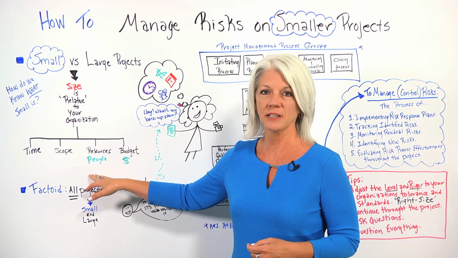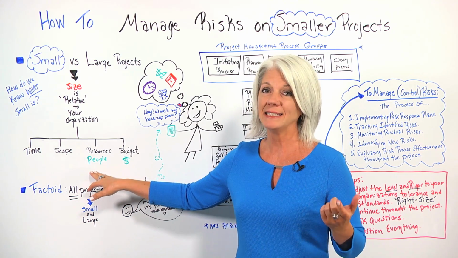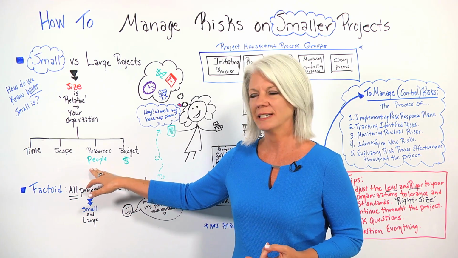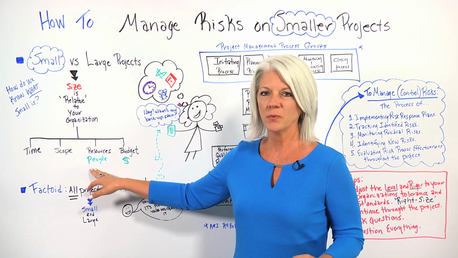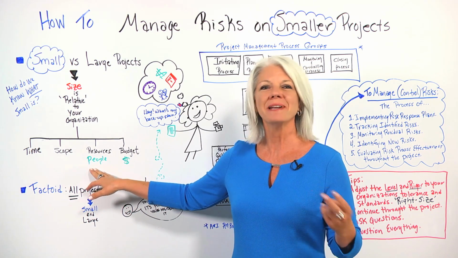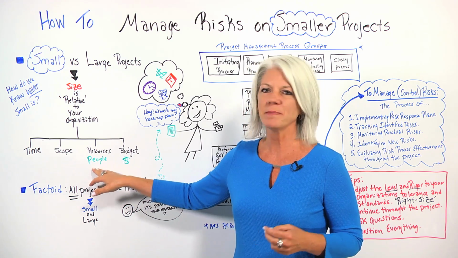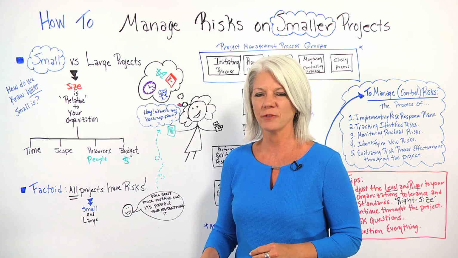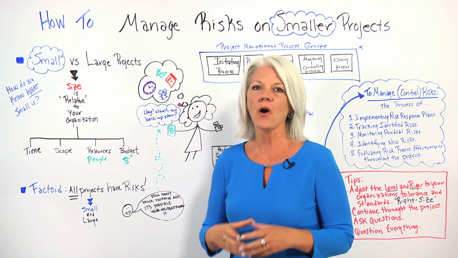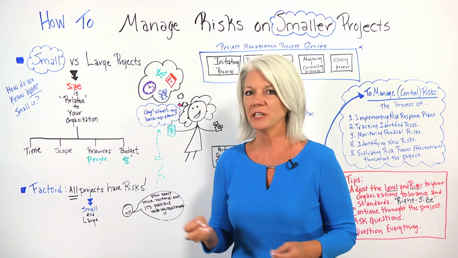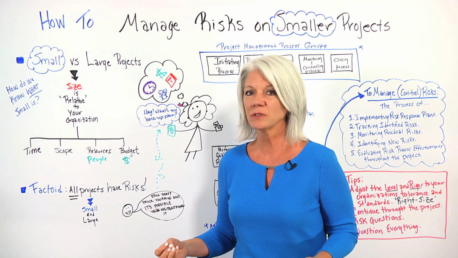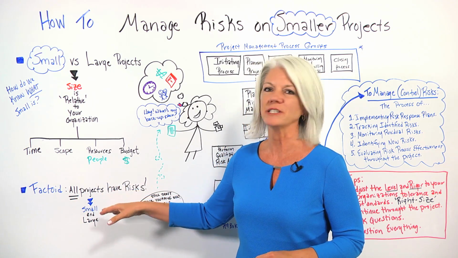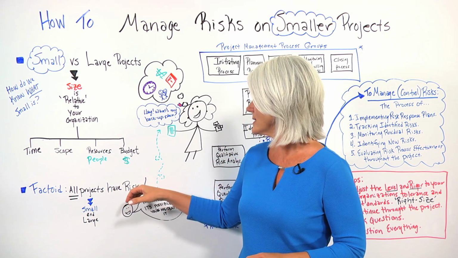The same telecommunications company had a separate software implementation with only 2 people on the project. So that sounds really small. Well, that was a really small project, but it carried a lot of risk. These 2 people on the project were 2 of only a few in the country who knew this software. And the issue was they were always at odds with each other, which introduced a lot of risk, schedule delays, and budget overruns. So the factoid is all projects, small and large, have risk.